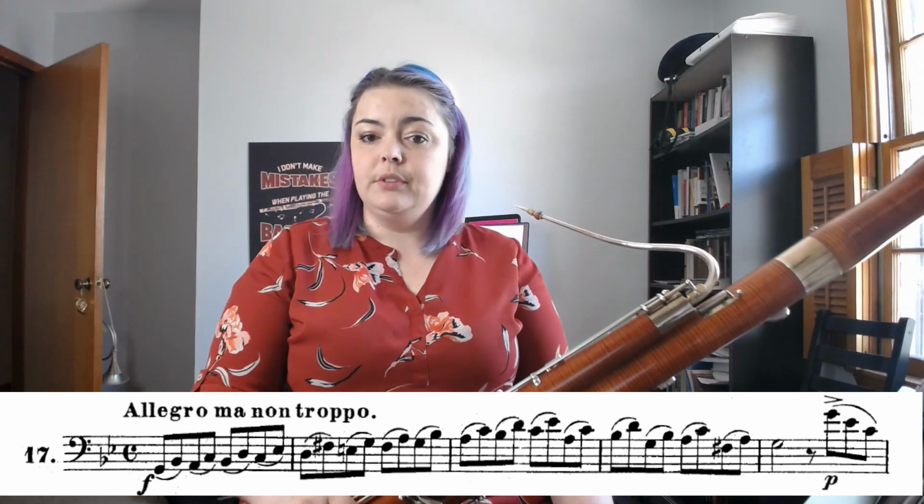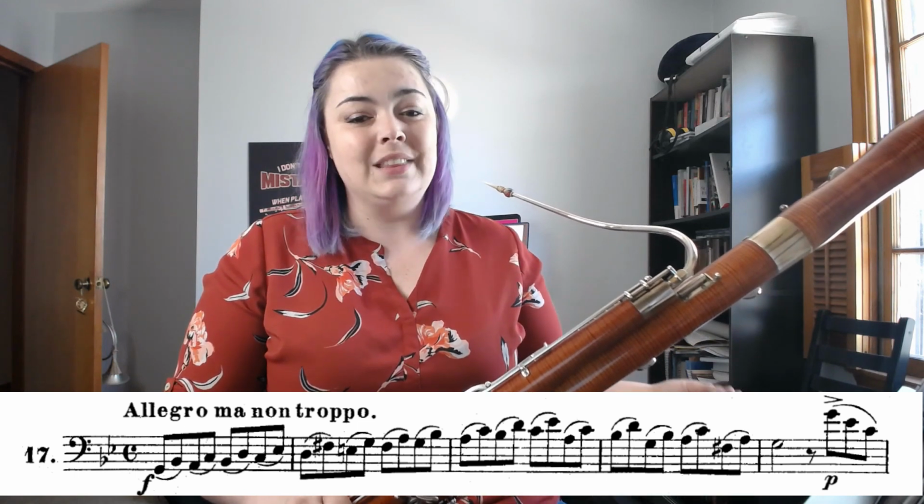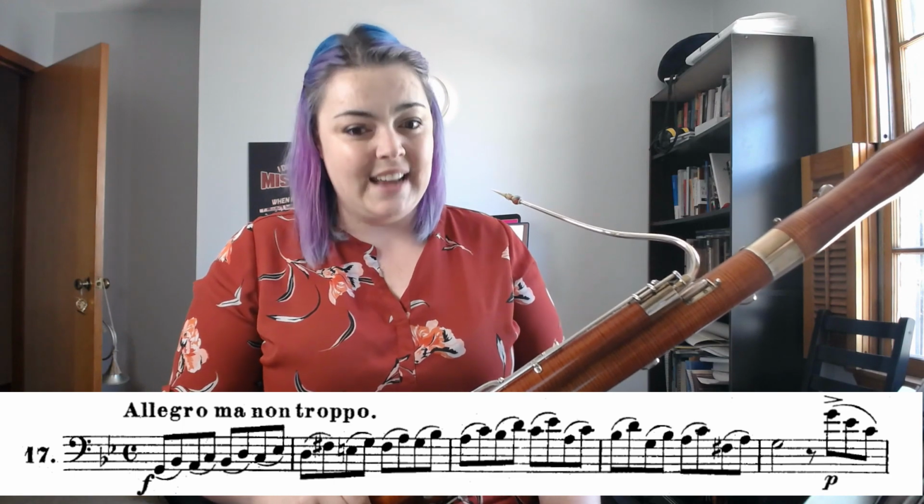Most tuner apps and handheld tuners have a drone, or maybe a tone or a sustain setting. If you don't have a drone, you can work with a tuner, but don't pay attention to every single note, only the ones you need to focus on. Let's start with just the first phrase of the etude, the first 4 measures. We end on a half note middle G, which, ironically, is one of the most problematic notes when it comes to equalizing intonation on the way down.